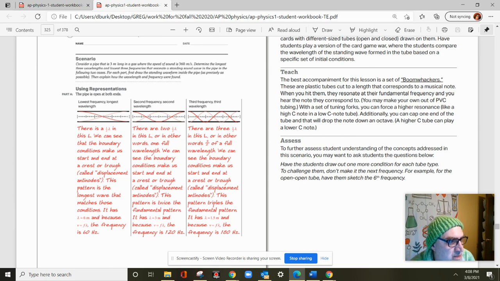So that's open on both ends. You're going to have an antinode on both ends and a node in the middle. So the length would be equal to 1/2 the wavelength, or 2 times the length would be the wavelength. And since we know that the speed is 360, how long was the pipe? 3 meters. So 2 times the length is equal to the wavelength. So 6 meters is the wavelength. So 360 divided by 6 would be the hertz, 60 hertz.